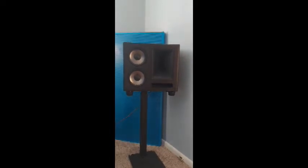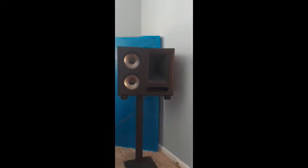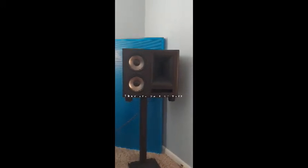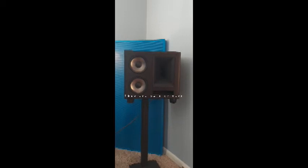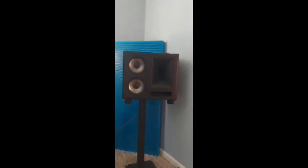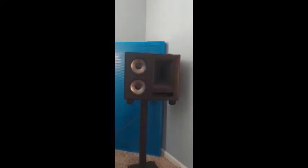They have a 1-inch titanium dome tweeter. They have two 6.5-inch, I don't want to call them bass drivers, they're just drivers, speakers. But they have a lot of bass. The bass that comes out of these is very nice.